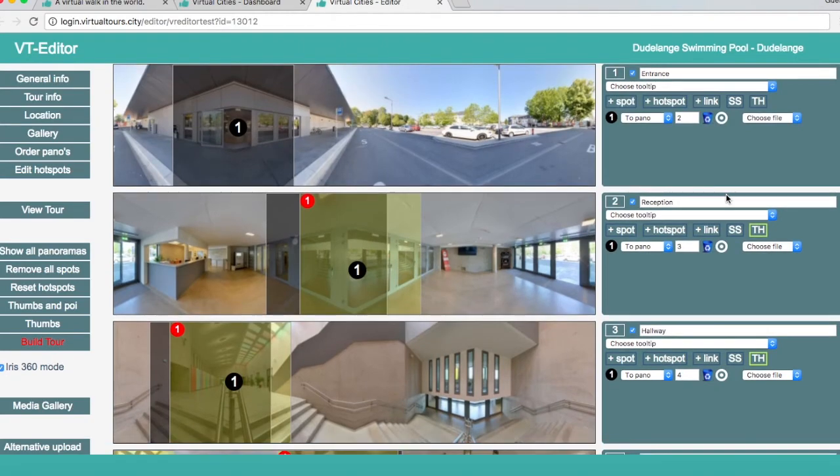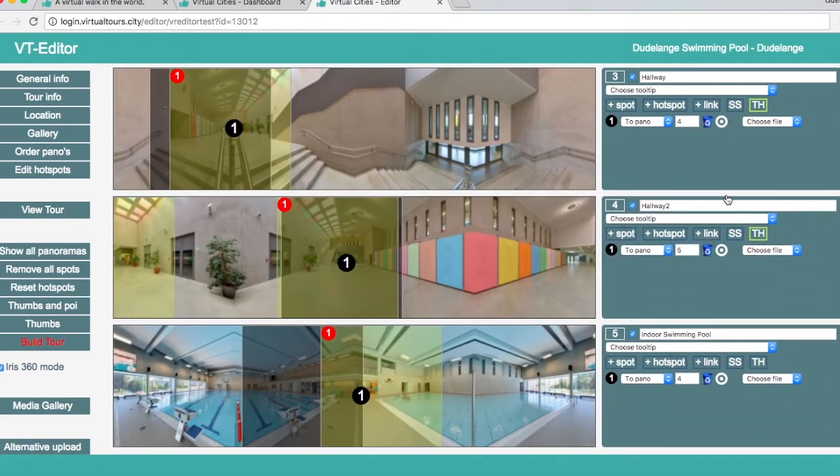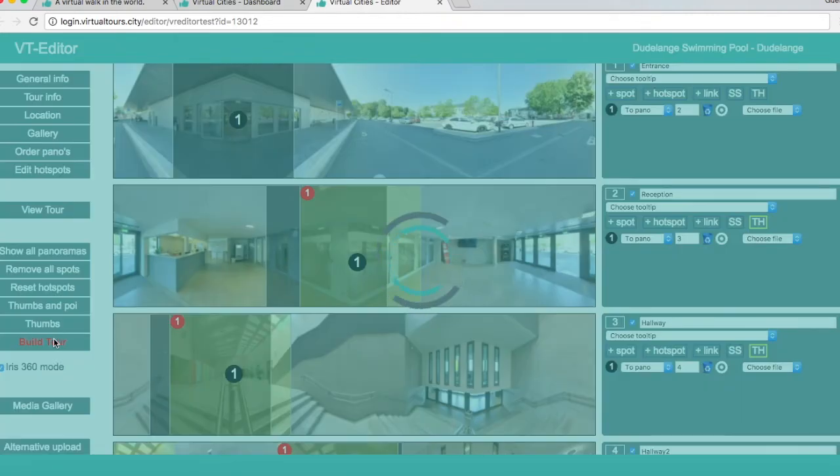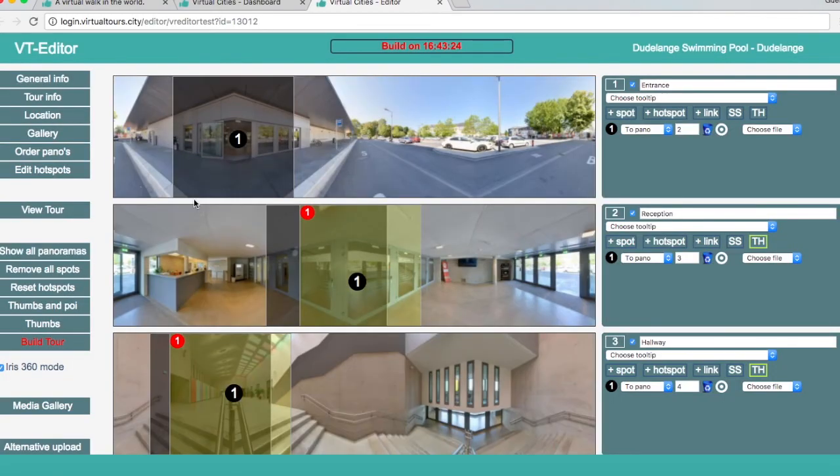Once we added the spots or navigations between each panorama, we go down here and click on Build Tour. Now our tour is ready to view.